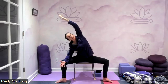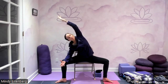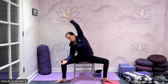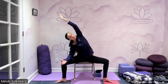Breathe in and you're taking up that space. Breathe out. Now maybe close your eyes. And as we close our eyes, not only does it help our balance or change our balance, but it brings us more inward to really feel the pose. Notice where maybe there's a little bit of stress, maybe where there's a little bit of contraction where you could release.